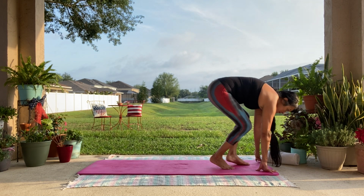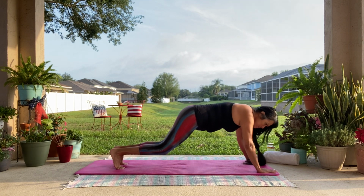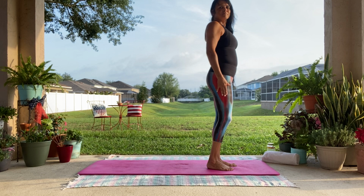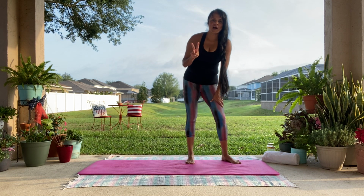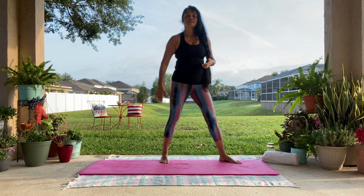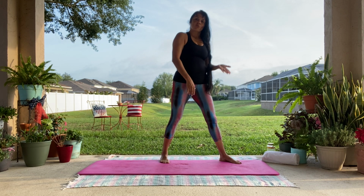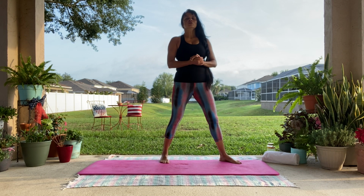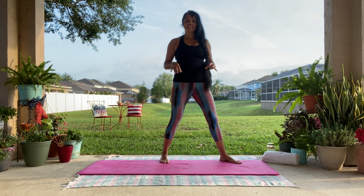The other version is when you roll down, and you're here, and you jump back, and you jump forward, and roll yourself up. So you have two options. You can step back, step forward, and roll up, or you could jump back, jump forward, and roll up. We're gonna do 6 of those today, just to kind of get the body ready. It's a great little cardio to begin our practice.